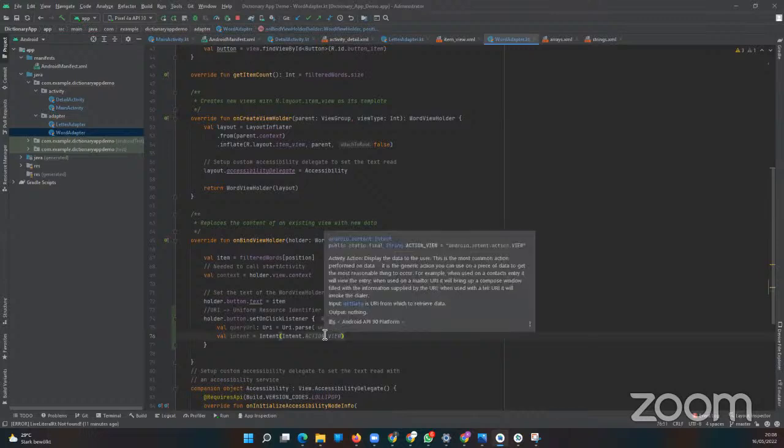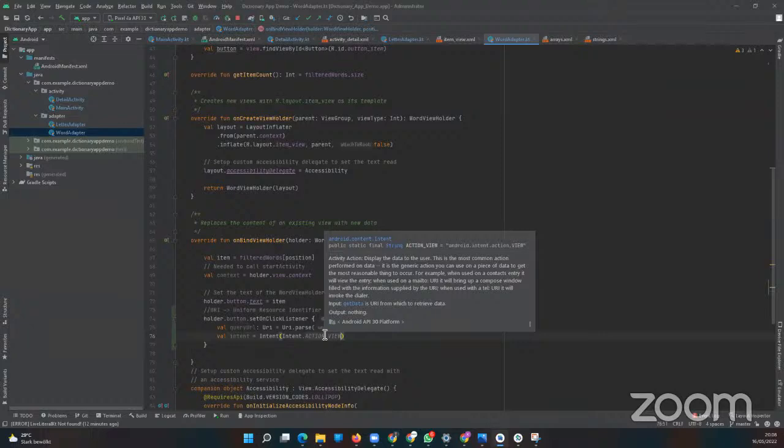This action view displays the data to the user. You can read that it's the most common action performed on data. It is the generic action you can use on a piece of data to get the most reasonable thing to occur. For example, when used on a contact entry, it will view the entry. When used on a mailto URI, it brings up a compose window filled with information supplied by the URI, for sending a mail.